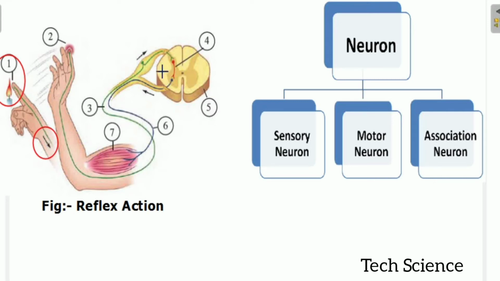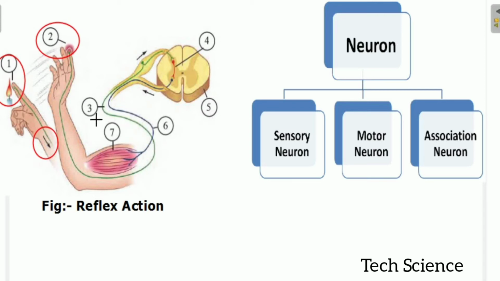And actually in a normal action, via the spinal cord, it moves toward the brain. But what happened in the reflex action? Now observe, this is the second. What happened in the second? Suddenly you take your finger away as quickly as possible without any involvement of the brain. Suddenly we take our finger or hand away from this candle. So this is the message that has been transferred by the sensory neuron toward the spinal cord.